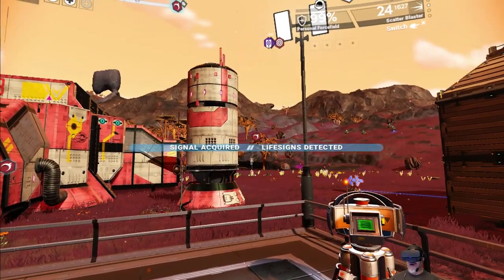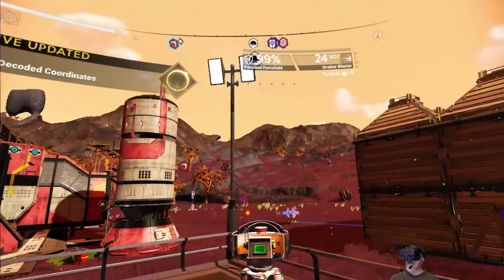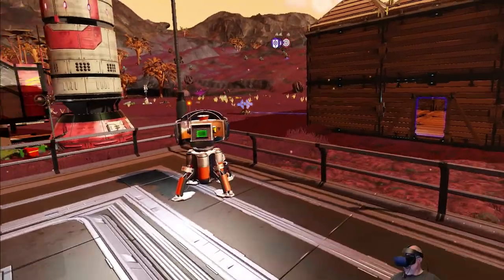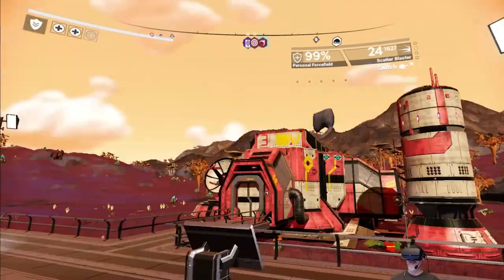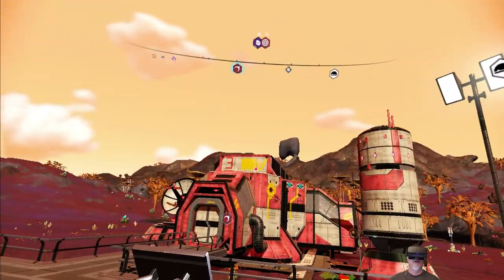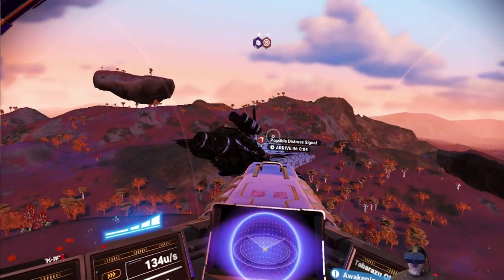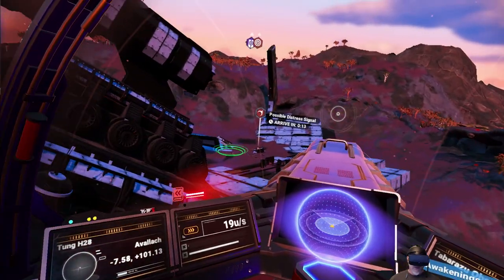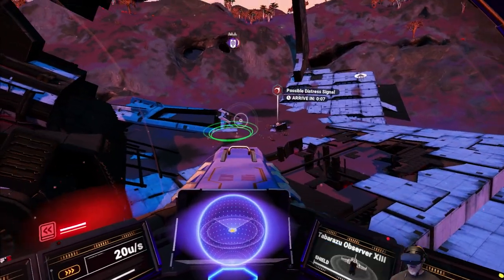Okay, signal acquired. Life signs detected. Reach the decoded coordinates, it says. All right. Encoded signal received, coordinates logged, reach the signal. So that's going to be up that way. Oh, it's way over there. Oh, yeah, it's the crashed freighter. Nice. Okay, let's ease on over here. That thing just kind of popped right in, didn't it?